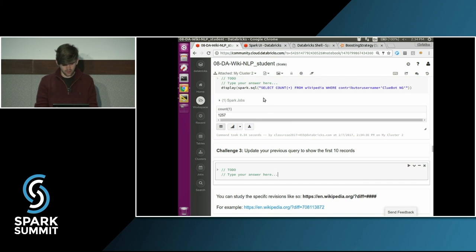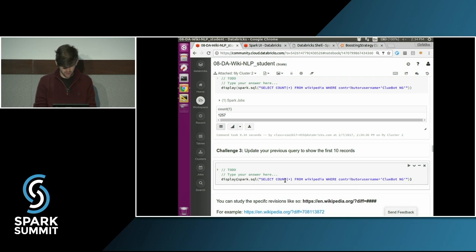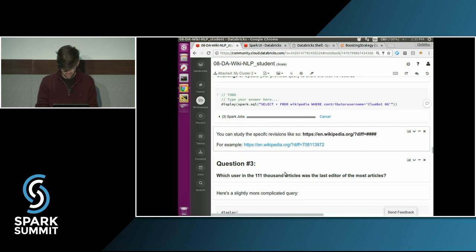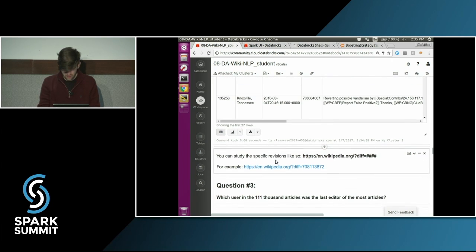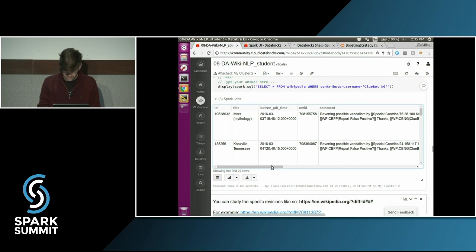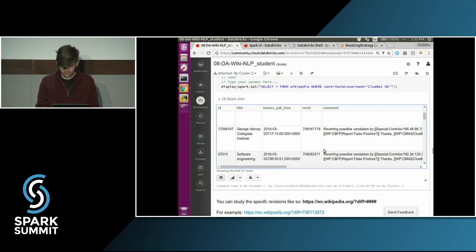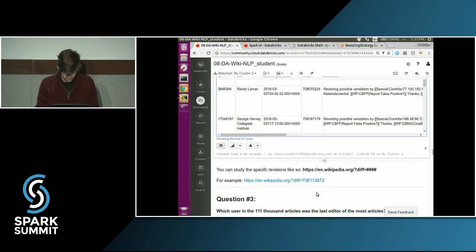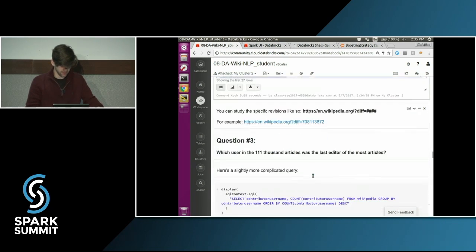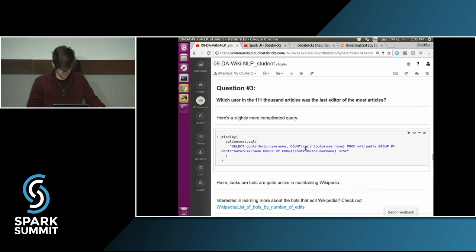If you're following along, it will not be too bad to just show the first 10 records here. I think we all believe that's going to work. If you're interested in some of the Wikipedia anti-vandalism stuff, you can click into particular revisions, and it's kind of interesting to see what's going on there.